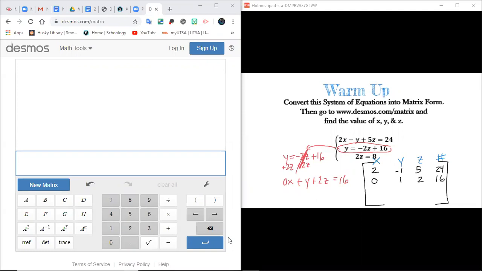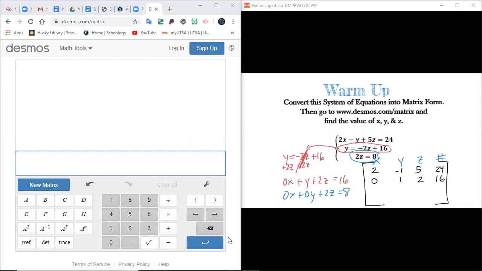And then we have our last equation. Our last equation, I'll change the color here to blue, is 2z equals 8. This one is missing the x, it's missing a y, right? But thankfully the z is already on the left side, so we don't have to solve for z. So all we have to do is reword that one so that we include the x, we include the y, and the z just stays there. Whenever you don't have a variable at all, put a 0 in it, right? You need to have a placeholder for every single variable that we're dealing with. So it's going to be a 0 if it's not there, or whatever number is actually there.